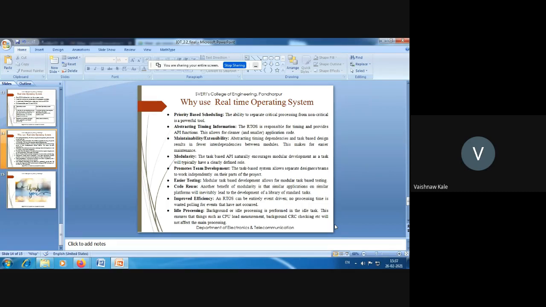So in this way, we can say that a real-time operating system can be used over an operating system, and medium or sophisticated types of embedded systems can use a real-time operating system, whereas in case of small embedded systems, I don't feel an RTOS is necessary, as it is a standalone kind of system which can run through self applications, and that's why the real-time operating system is not needed there. But in case of medium and sophisticated, it can be used.